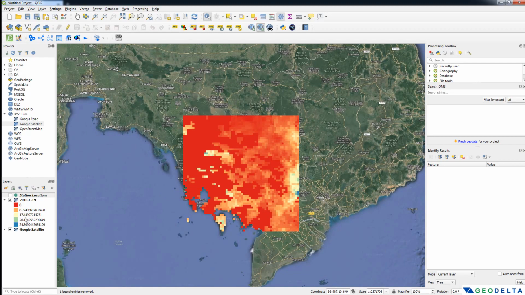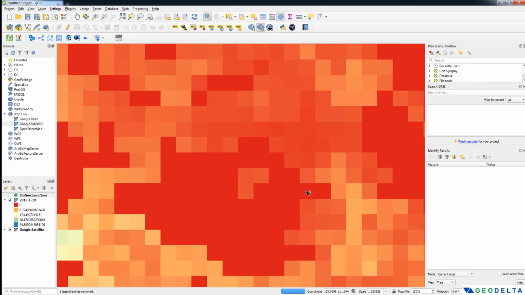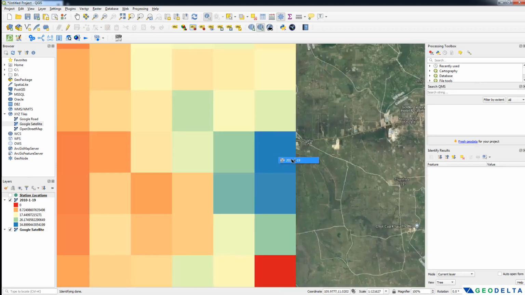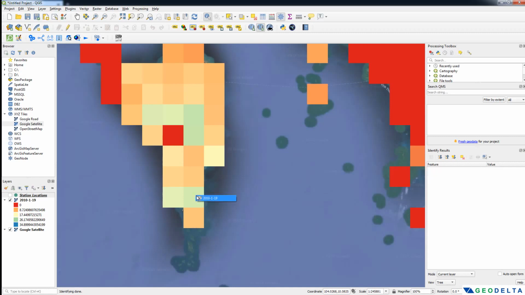you can see actually a range of values over here, and you can see the gradient increases from 0, which corresponds to red, all the way up to dark blue. Now if I zoom in and go over here to the selection tool, and select one of the cells and check the value, you see that the value over here is 0. Similarly, if I check one of these dark blue values, you can see that the value is 34. And if I check another value, maybe this yellowish cell, you can see that the value is 21.6.